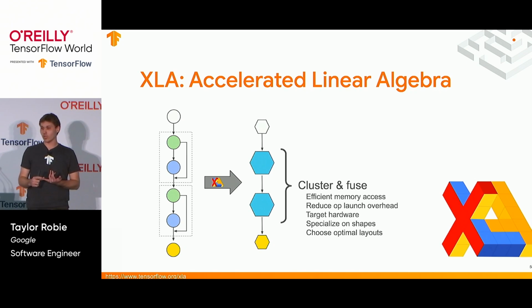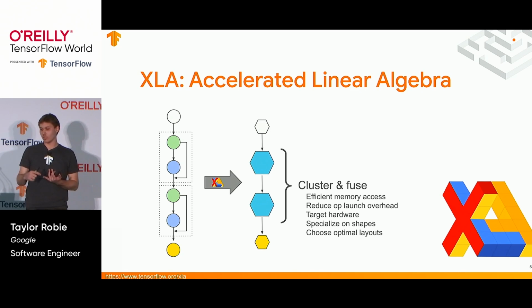The first is that you get much more efficient memory access because the kernel can use data while it's hot in the cache, as opposed to pushing it all the way down the memory hierarchy and then bringing it all the way back. It also reduces the launch overhead. This is the C++ executor launch overhead, by running fewer ops but the same math. And finally, XLA is heavily optimized to target hardware.